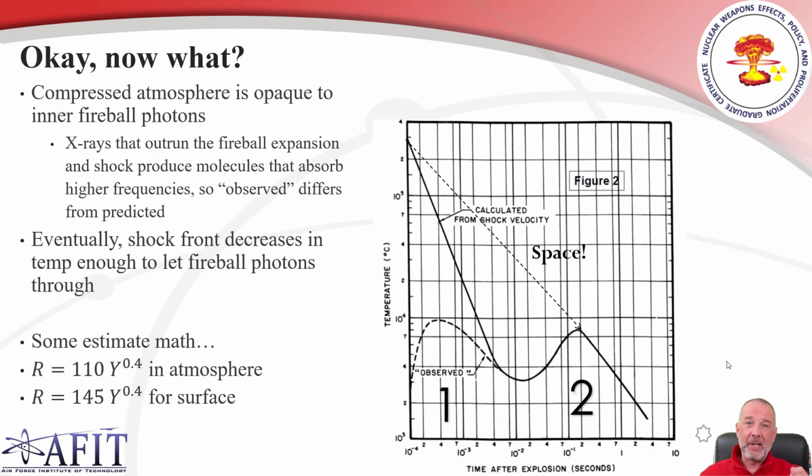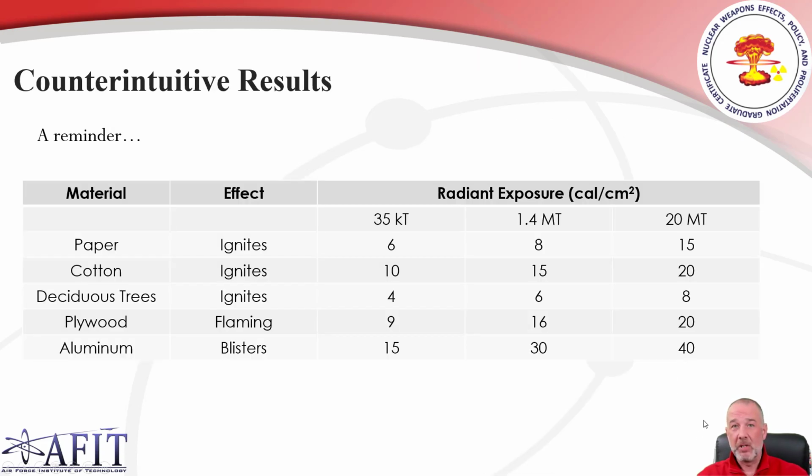So what ends up happening is, we're producing more energy, but that energy is spread over a longer period of time, so that whatever we're depositing the energy into has time to get rid of some of it before it gets to that ignition or flammable point, or blister point if it's metal. So with a higher yield detonation, there's more energy, but it's distributed out over a much longer period of time. And that's what this table is basically showing you.